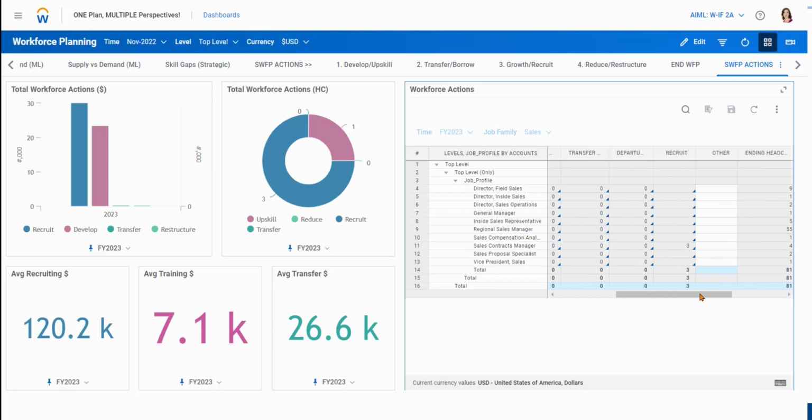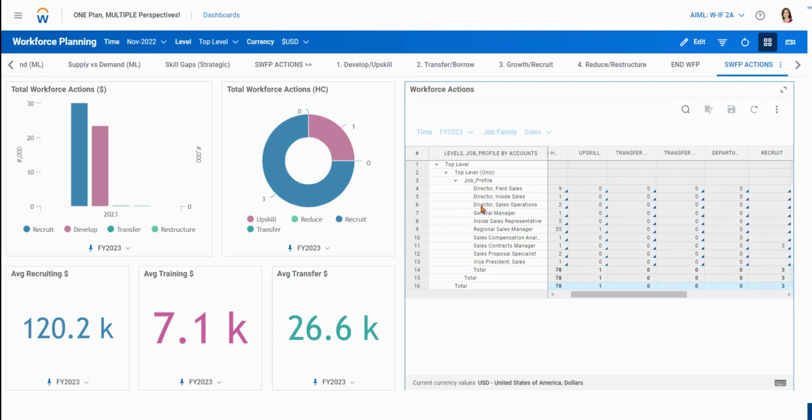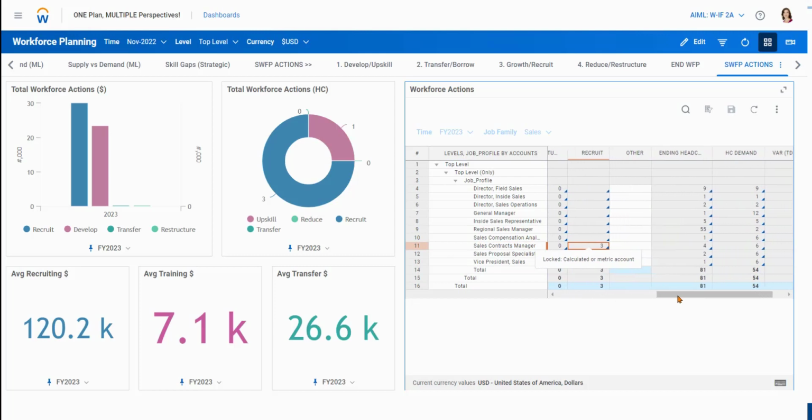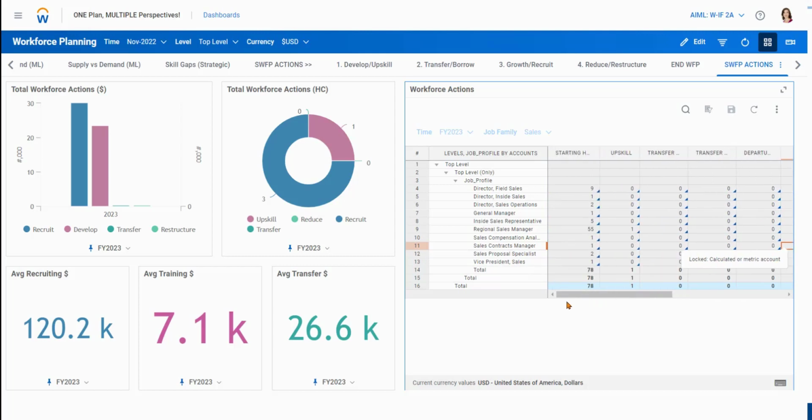And we want to approach this analysis from a headcount and a talent perspective. So we can see that there is a summary of our regional sales manager being included as a succession planning candidate. And then we have the 3 individuals that we also designated as new hires or new positions in our workforce plan. Now, with that being said, there's always going to be a cost component to consider as well for all these various workforce actions. And once again, this is where we can leverage historical actuals data, either from our core HCM system of record or external solutions, to create assumptions around the average cost associated with each one of these actions.